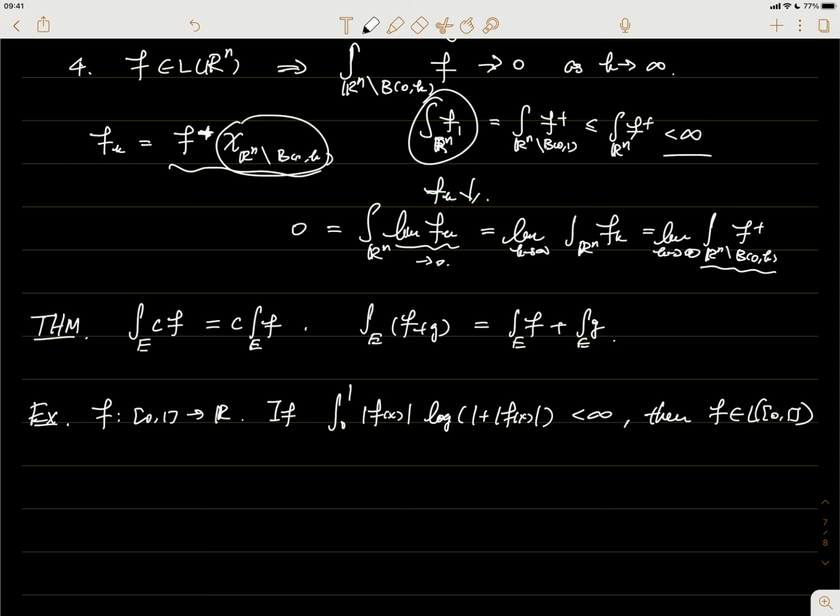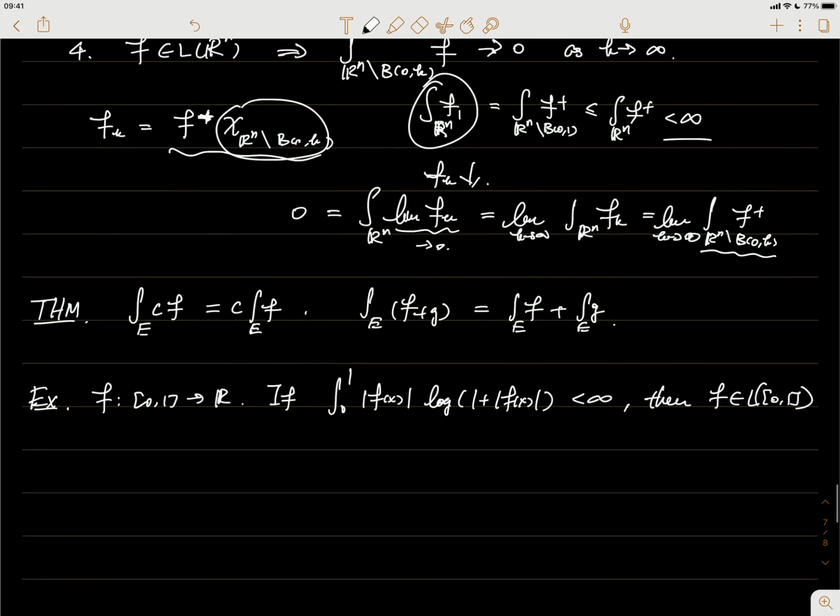Okay, so it looks like this came from nowhere, but actually the idea here is that we can partition the interval 0 to 1 into two parts. If the function f is integrable on both of these two sets, then the function will be integrable. Okay, so the proof is, let's consider for example, E1. Let's say E1 is the set of points where the absolute value of f is bigger than or equal to e minus 1. And over this set E1, if x belongs to E1, then 1 plus the absolute value of f(x) will be bigger than or equal to e, right? And the log of them will be bigger than or equal to 1.